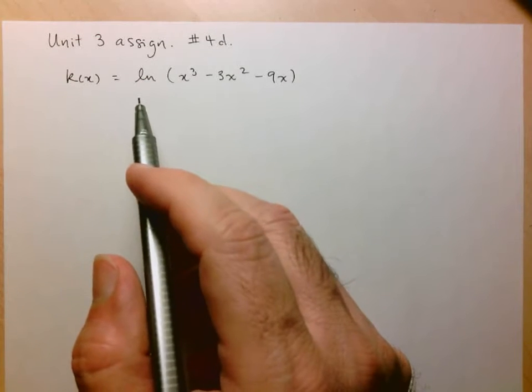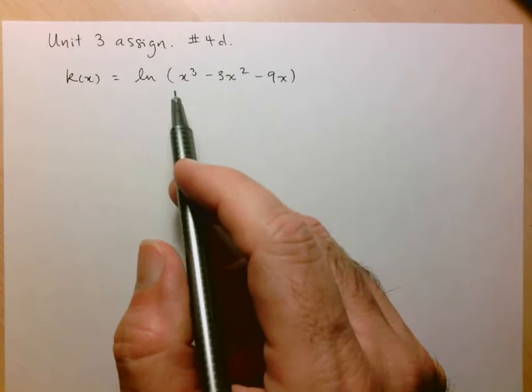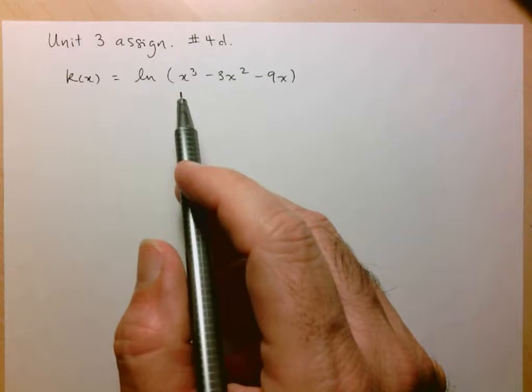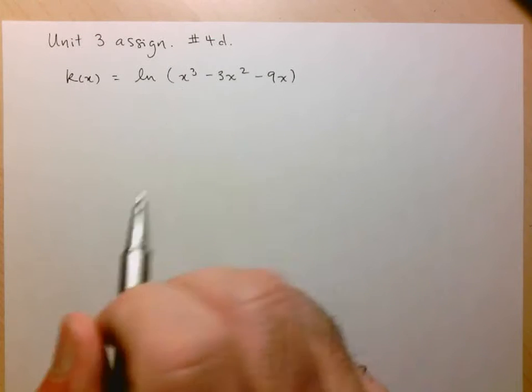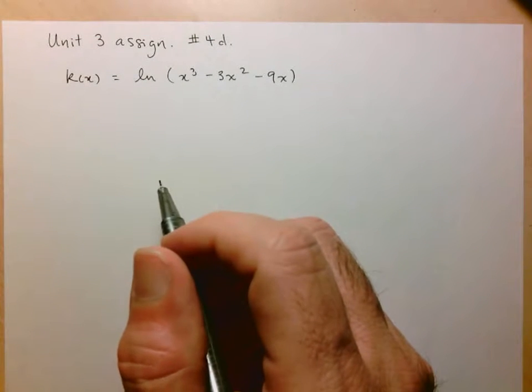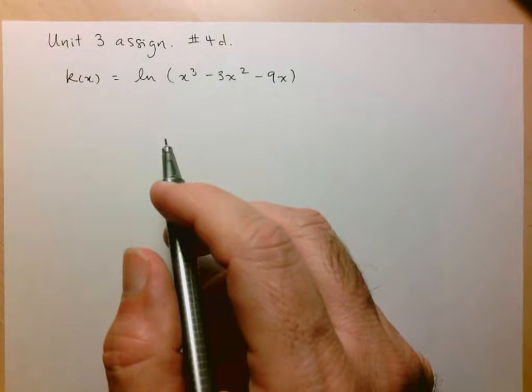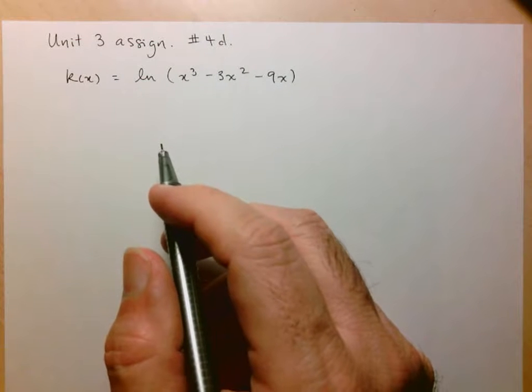I think what they're asking there is: is this a critical point where the derivative exists or where the derivative doesn't exist? If it does exist, then the slope of the tangent will be 0 and hence will be parallel to the x-axis. Or if it's something like a cusp or a corner, you won't have a tangent at that point.